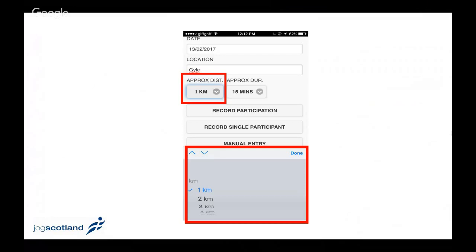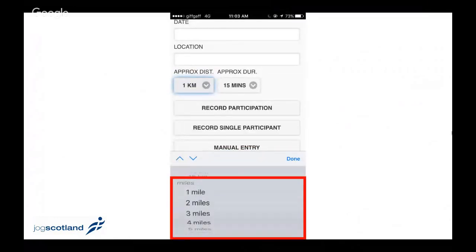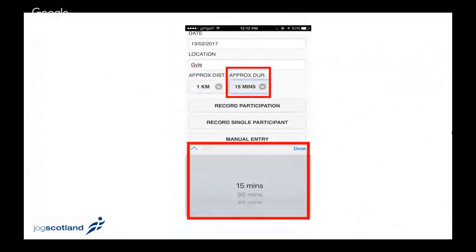You have the option to select the distance in kilometers or miles. If you want to log your distance in miles, simply scroll down to the lower part of the list. Once you've selected a distance, either in miles or kilometers, press Done. To enter the duration, you do the same as the distance. When you click on the box, you can choose from a selection of durations. Choose an approximate duration and select Done. After this, select the back button on the top right of the screen to locally save the new session and return to the default screen.